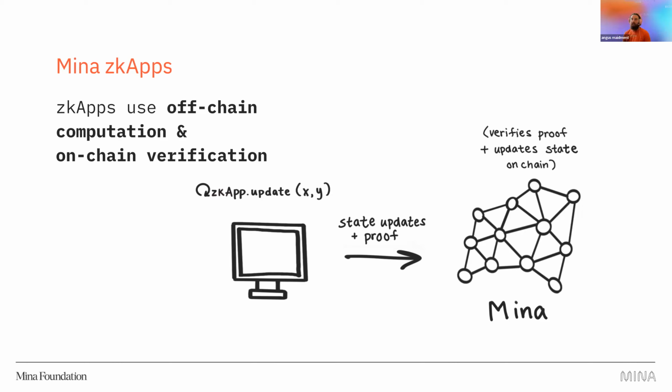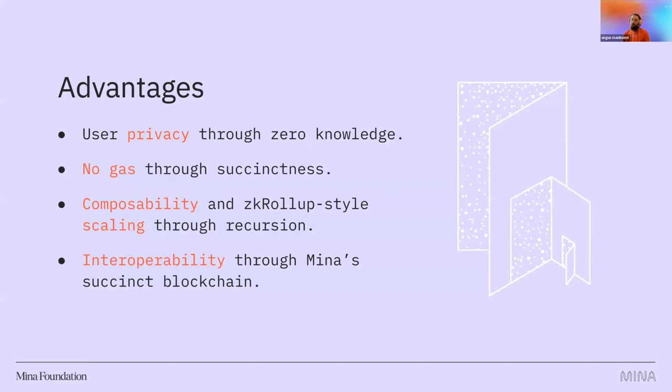So all you actually do there is send a transaction to the network and pay a transaction fee, but you can do as much compute as you want. You don't pay gas fees based on how much compute you do. You just pay a transaction fee based on the cost of block space at the time, right? So that's quite a paradigm shift. We've shifted all the computation off the network to the local machine, and then we're just verifying the proof of this computation on the network. And so you're just sending one transaction.